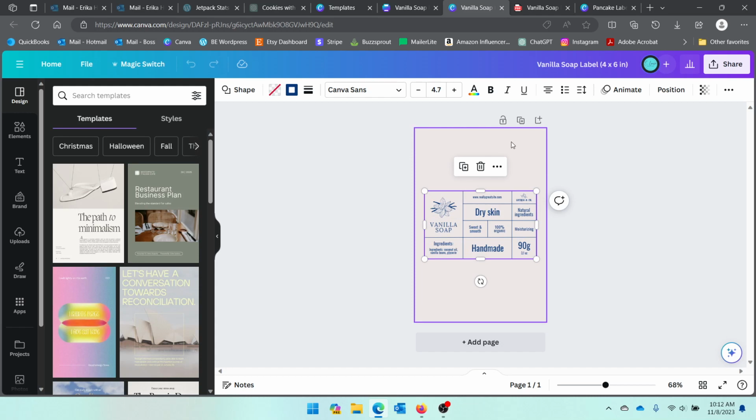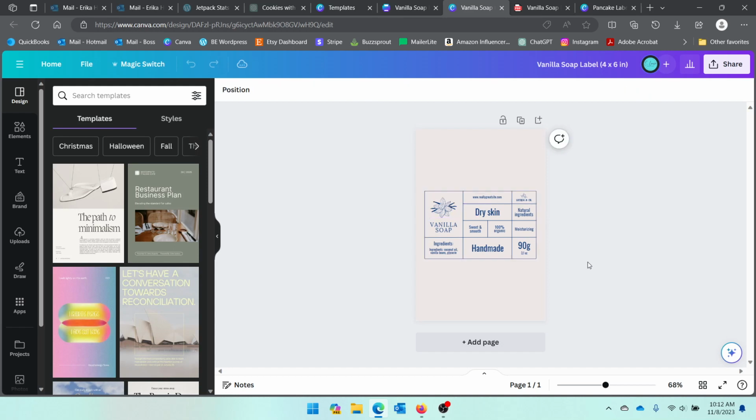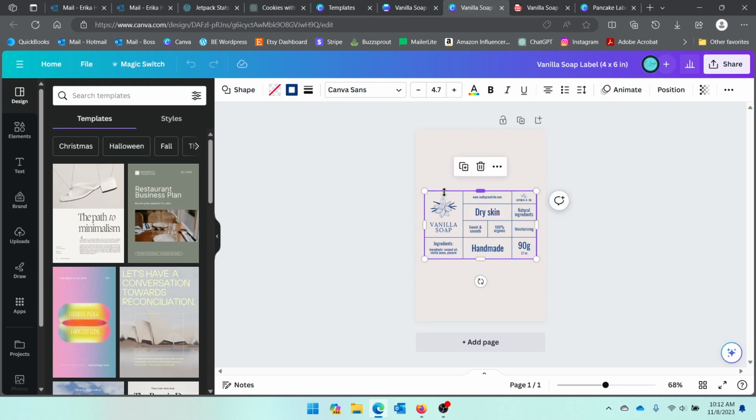So there's a number of ways that you could do it. And I'm going to just show you, this is the easy way. So I can't just move this. All of this stuff, as you can see, is by itself. So in order to do that, I'm going to click on that. I'm going to hit my shift key.